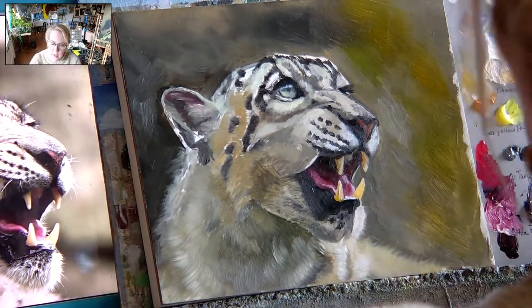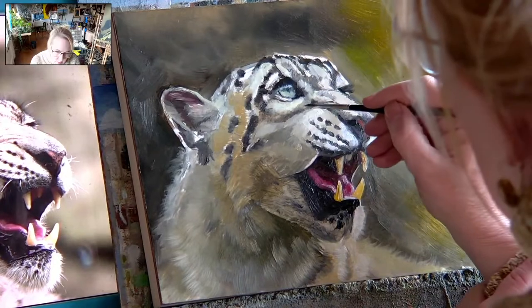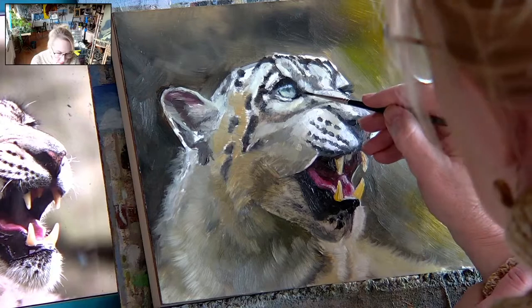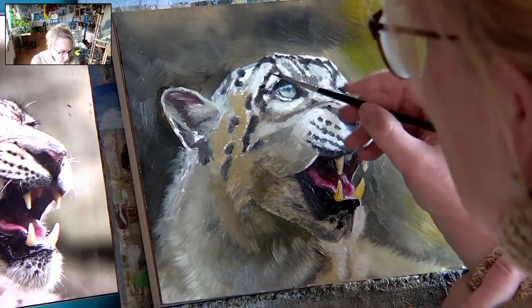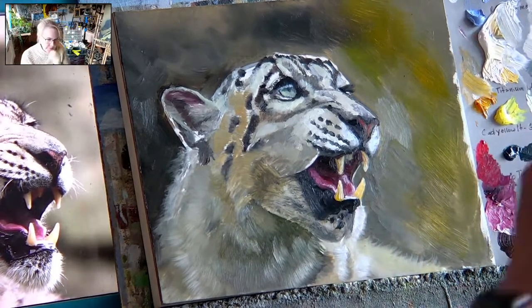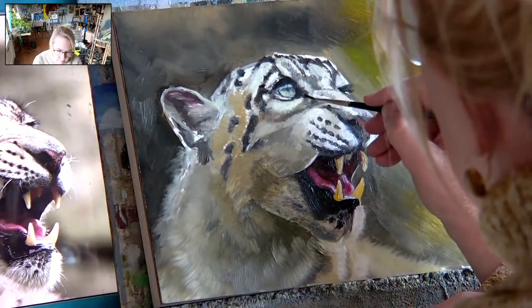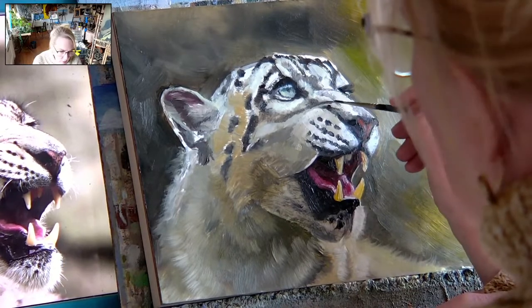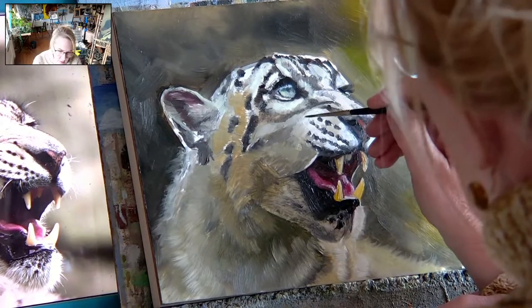Okay. Now, I kind of lost some of the snarl. I got to get her little... So if this is coming out a little bit here, not much, but a little bit. And she's got this little bit of a line here. She's got a little brown spot here. There's a wrinkle here. There's a wrinkle.